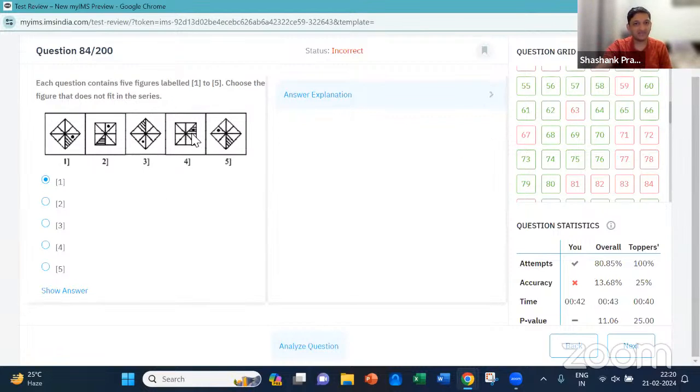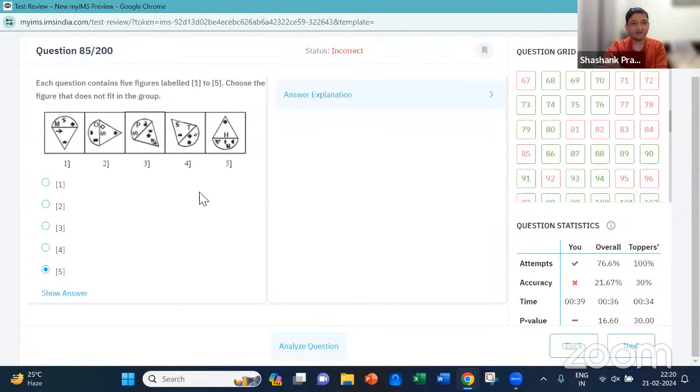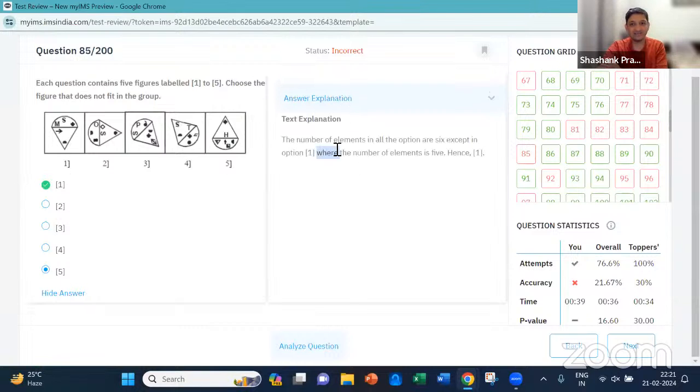This तो I did. I told you. I think it would have been 4 then, because both of them are present in the same one. वो भी नहीं है, ठीक है. Something random. I got it wrong. Yes, तो was a proper guess. I just said यहाँ पे 4 है, बाकी सब में 3 है करके. This will be my answer. I don't know. It could have been 1 as well. Yeah, 1 was the answer. I don't know why. Number of elements in all options are 6. I spotted 3 in each option, and then I nicely forgot about 2 4 and 2 5. Yeah, 1 was the answer.